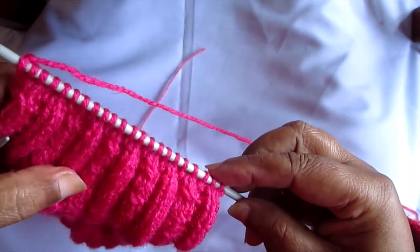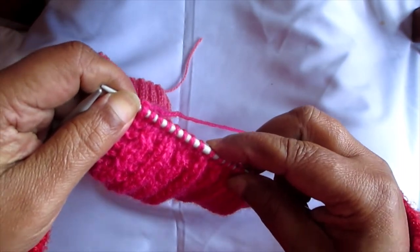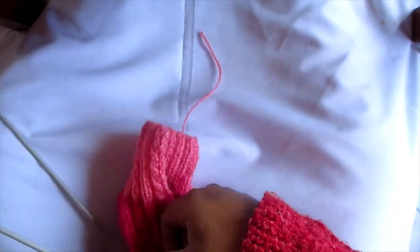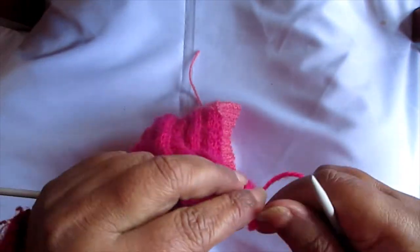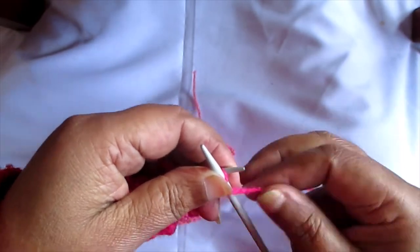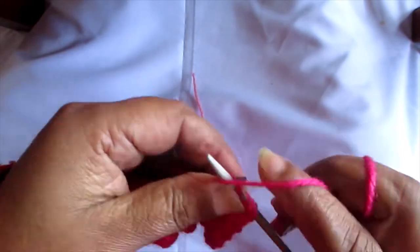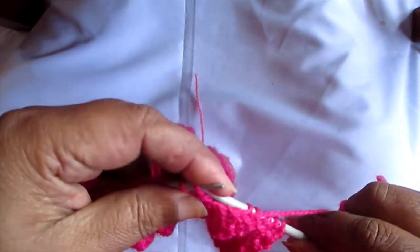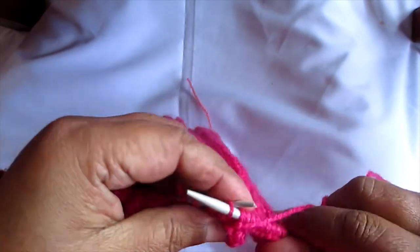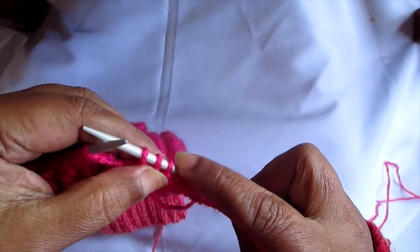If we really count it, let's count: 2, 4, 6, 8, 10, 12, 14, 16, 18, 20, and 22. What we really do at this moment is we just pull it. We have 22, so we just pull 11 stitches. 1, 2, 3, 4, 5, 6, 7, 8, 9, 10, 11. 2, 4, 6, 8, 10, and 11.